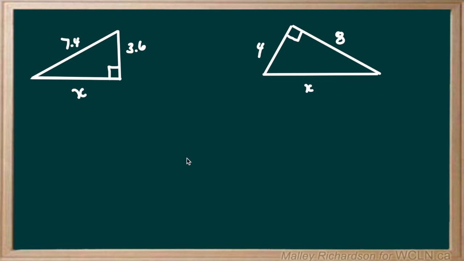In this video we go over two examples involving Pythagorean Theorem. The formula for Pythagorean Theorem is a squared plus b squared equals c squared, where c is the longest side length of the triangle, also known as the hypotenuse.